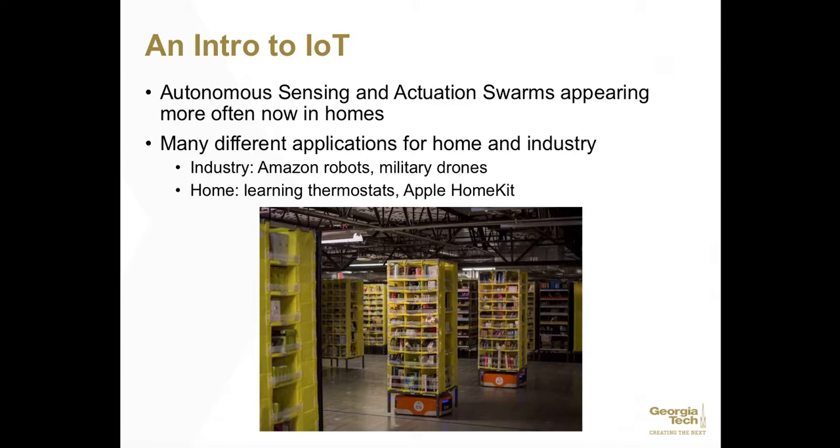The number of household uses for IoT, such as Apple HomeKit and Google Home, provide a framework for a huge number of embedded smart devices in the home, such as machine learning thermostats and many other smart appliances. The paper linked to the Apple HomeKit site, and this references all of the different tasks that HomeKit can help you do in your home and how it can make one's life more efficient.